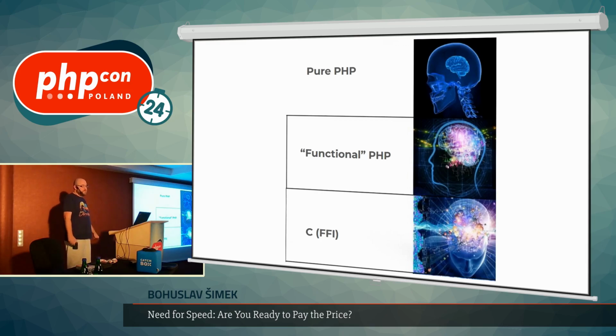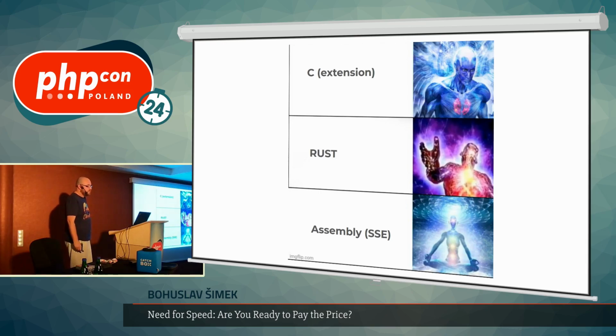So, I decided to write it in pure PHP, then in some functional PHP, which is kind of a parody of functional PHP, to be frank. I also used the FFI, so I did the solution in pure C, and then I call it with the help of FFI. So FFI is a mechanism in PHP which allows you to call C code directly, or things compiled into C. Then I did a regular C extension for PHP. I did the same in Rust. And last but not least, I also used assembly. I didn't use my grandmother's assembly, but a modern variant called SSE.